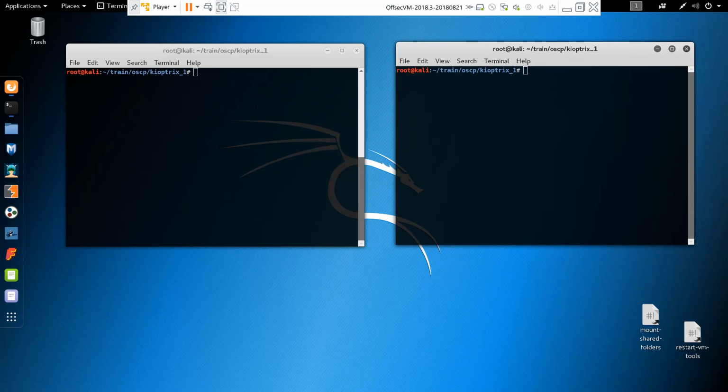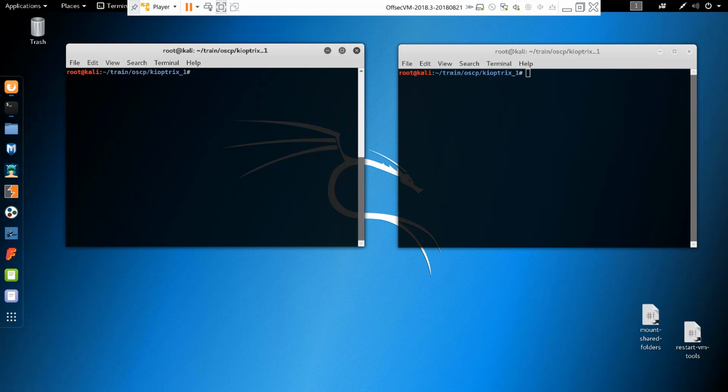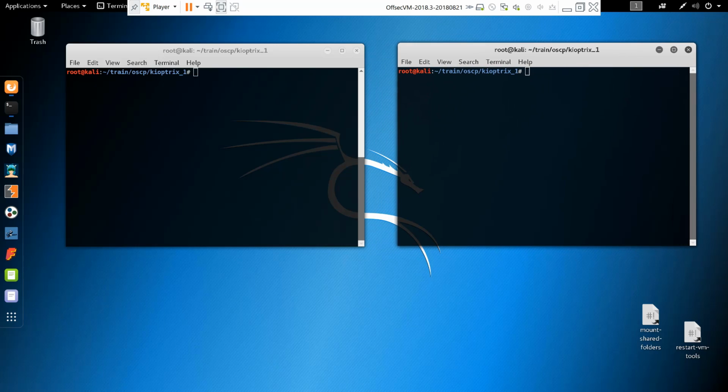And the first machine on this list is Kioptrix 1. Since I'm actually in the same boat, I'm going to do a walkthrough for this machine. I did this machine yesterday and it took about an hour, which is quite long for such a simple machine, to actually get to the bottom of it. But it was because I was enumerating a lot and I followed a couple of paths until I was able to get into the right one.